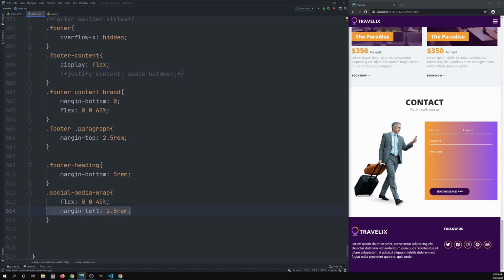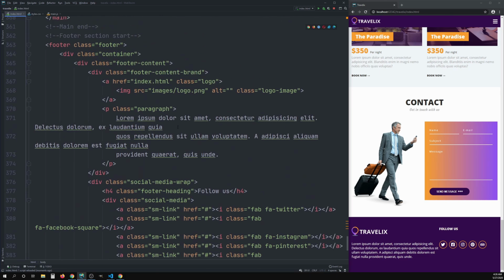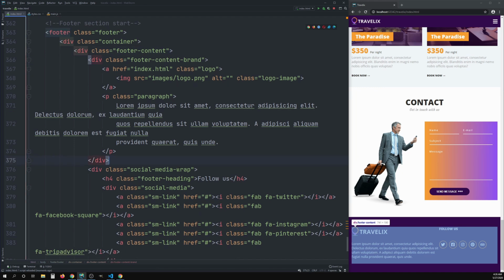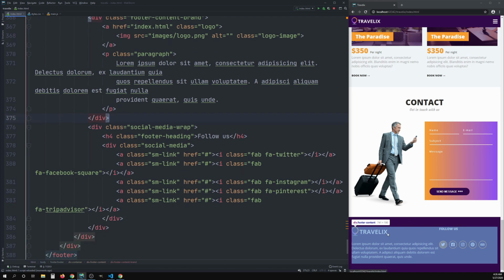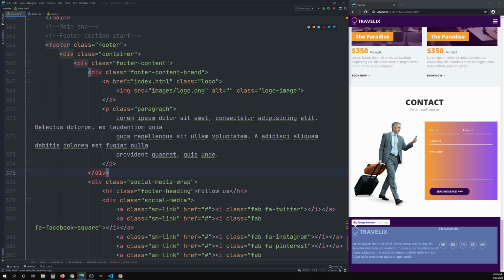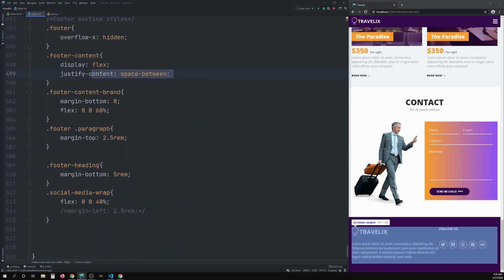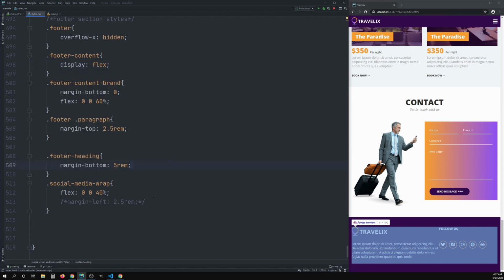Since we already have this margin, I guess we don't really need it. So if we comment it out, you'll see that we do this. Oh, but that's mostly because we have the width already right here. So let's not worry about it. Let me just get rid of it, and then I'll just keep the margin. And this is going to be it for the first breakpoint.